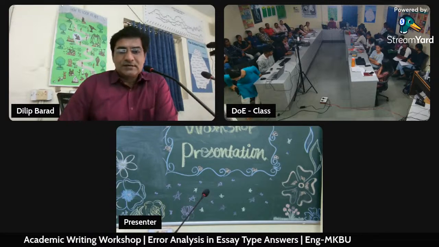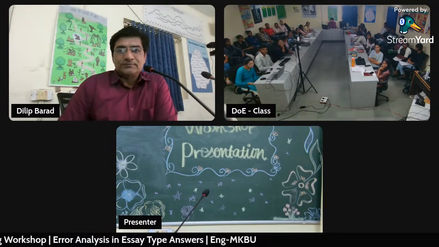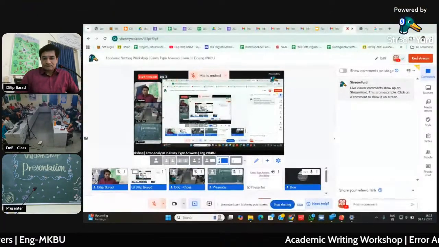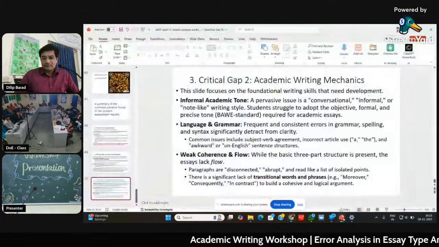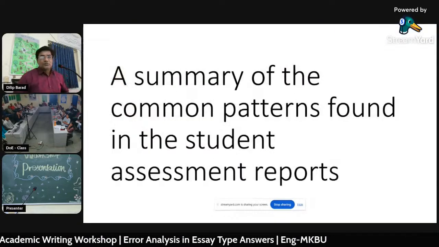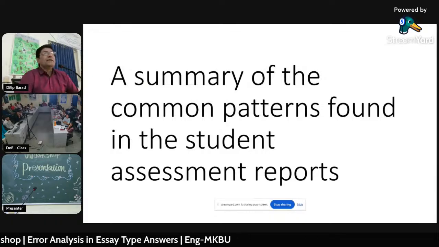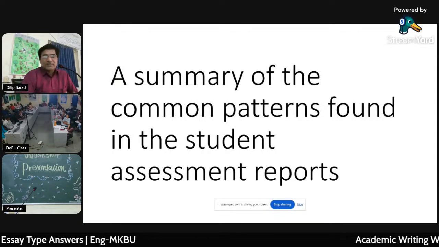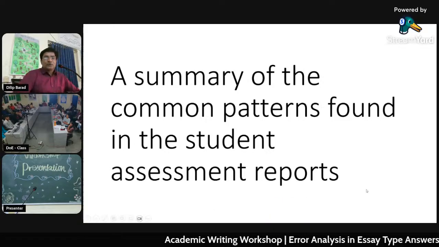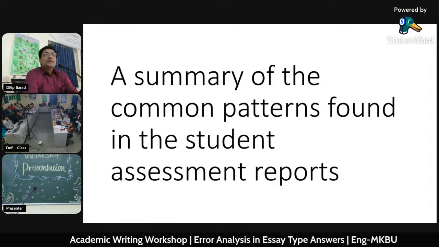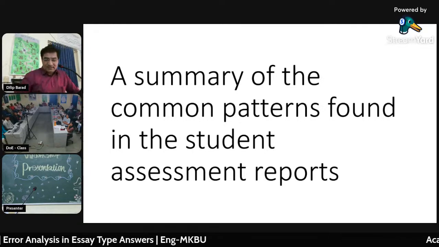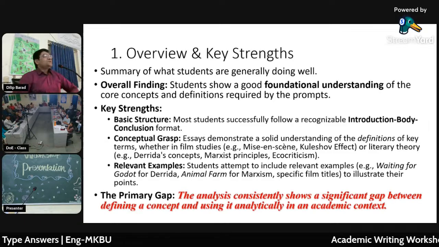In conclusion, to see the summary of your responses. So what common pattern have we found in all the responses that you have submitted with the help of generative AI? I have tried to summarize the pattern that is visible in students' output when they do the self-assessment. Okay? So we are getting 3 points.